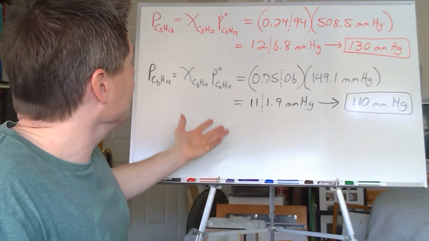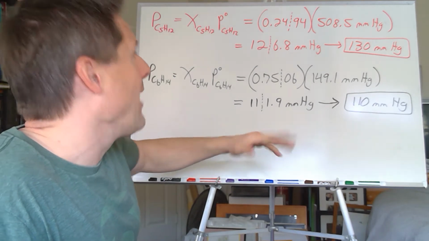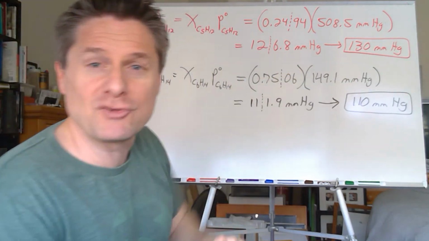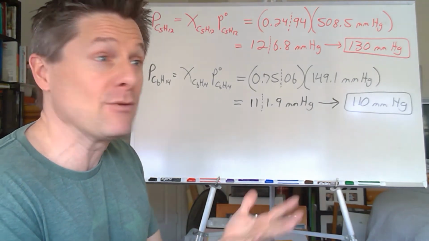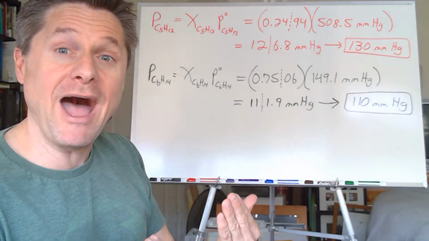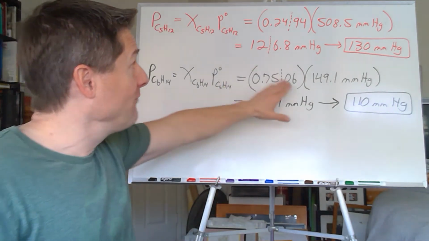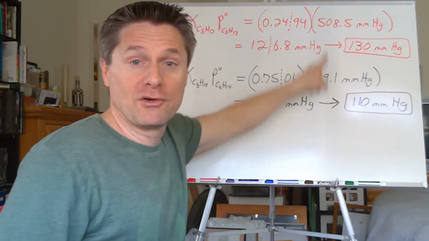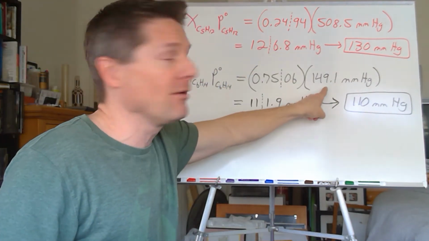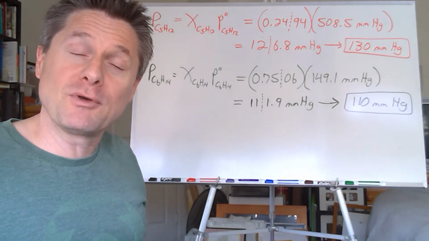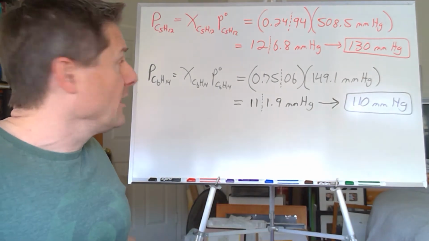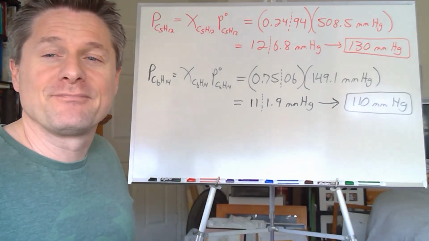So would it make sense that the pressure is higher? Well, we can't really say that, because it depends on how many moles we have. Remember, the mole fractions aren't equal. It's not 0.5 and 0.5. But hopefully it makes sense why those numbers are different. Why is the number for pentane bigger than for hexane for the pure vapor pressure? Because it's smaller and has weaker London dispersion forces. Woo! Let's get ready for part B.